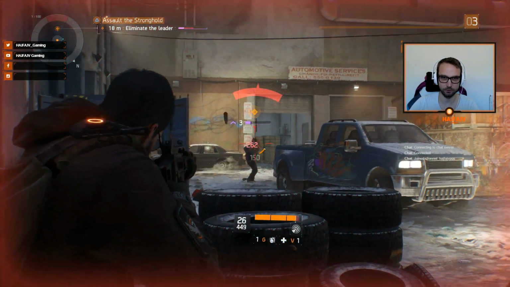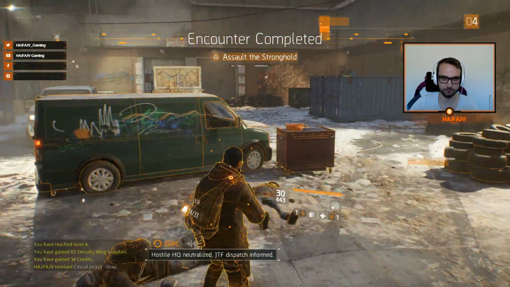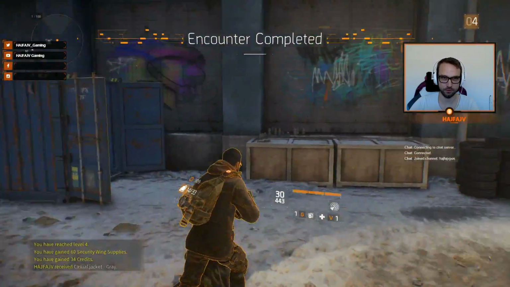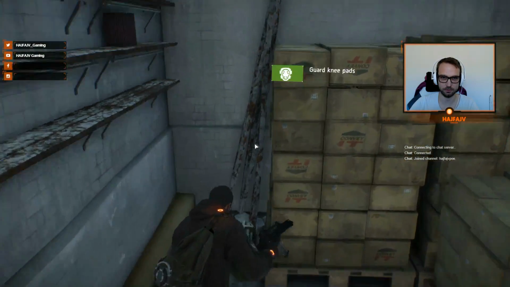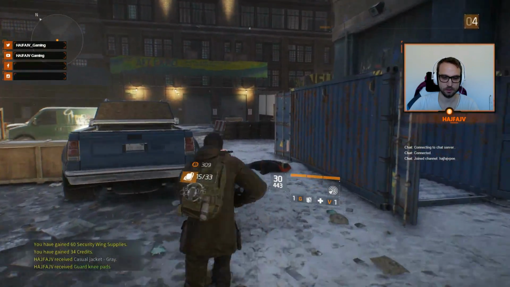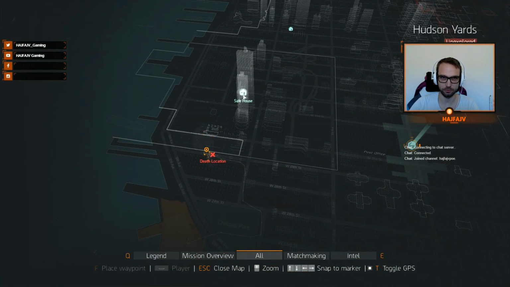Well, doesn't really do much other than you have to get through that as well. GTF dispatch informed. Jacket. So let's see if there is a box. Knee pads. Usually, I would also recommend going to a safe house first.